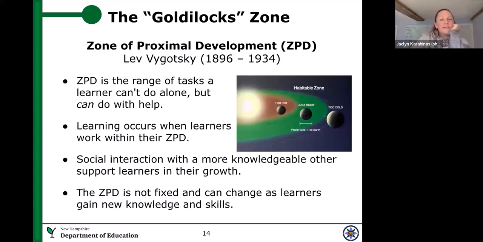So I mentioned the ZPD, the zone of proximal development. And so this is really thinking about where is it that students can perform a task, but they may need a little bit of help or pushing. It's not too easy for them. It's not too hard, right? It's the Goldilocks zone. It's just right. And so through support, whether it's through social interaction or feedback from the adults, they will be able to be pushed outside of their comfort zone a little bit for growth.